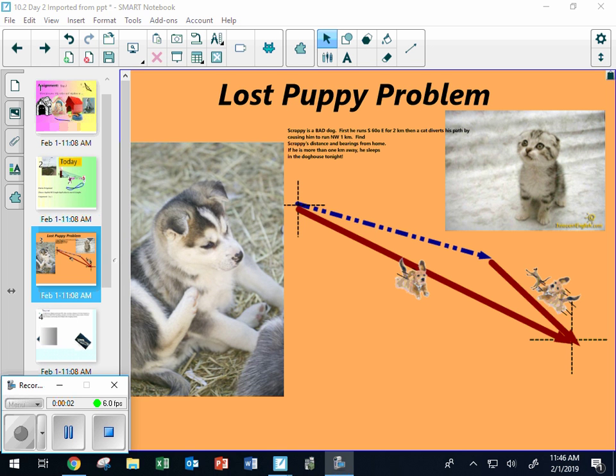Okay, today we're going to be using bearings, so I'm going to review that with you. We're going to be using both kinds, the true bearings and also the kind where you say like north, 30 degrees west, that kind of bearing. All right, you got to know both of those.